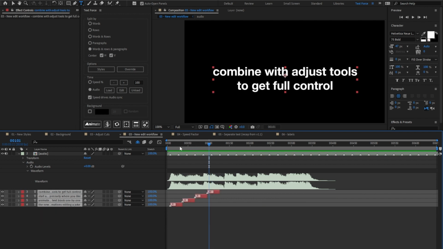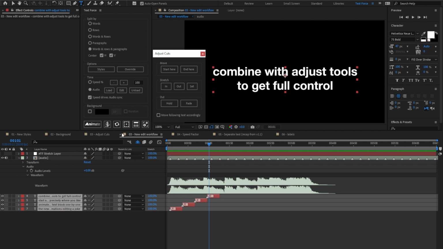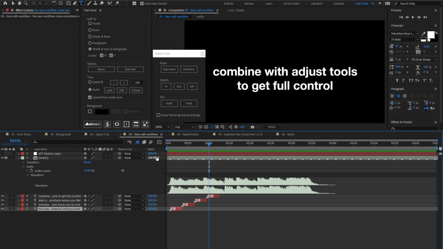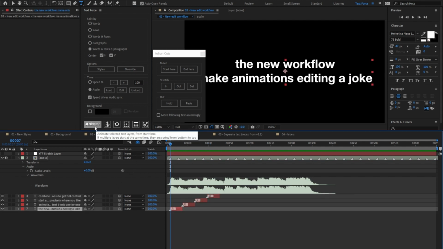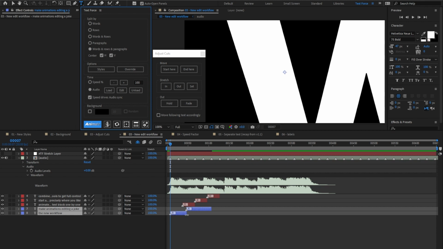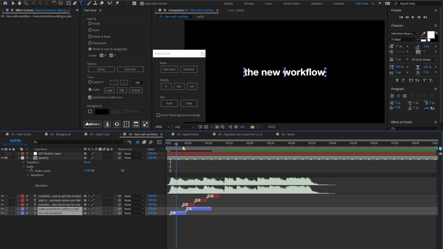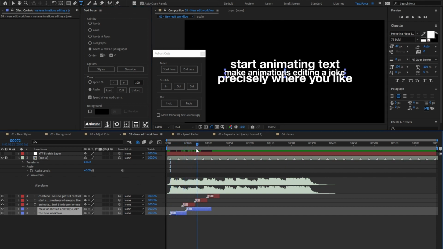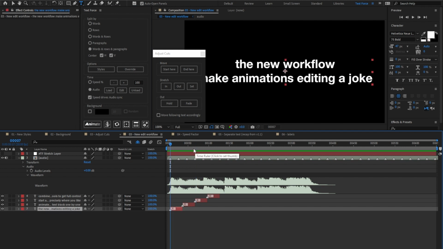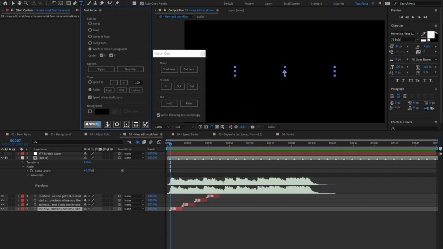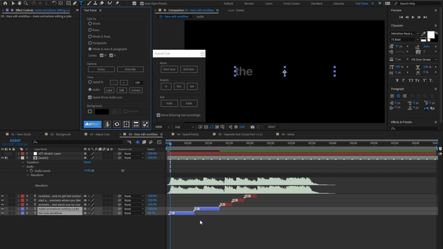Undo, and open the Adjust Cuts panel. Select the first layer. Animate. The problem is, when I animate, the selected text overlaps the following text blocks. Well, not if I enable the Move following text option, because it also affects the animate command. As you see, the following text blocks, animated or not, are adapted to the animated selection.